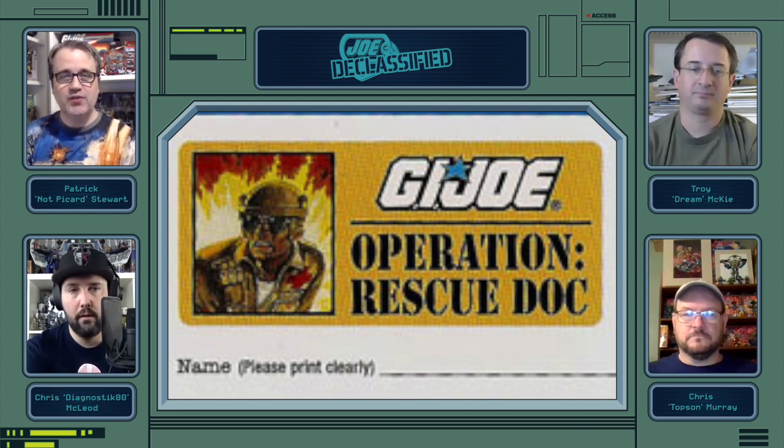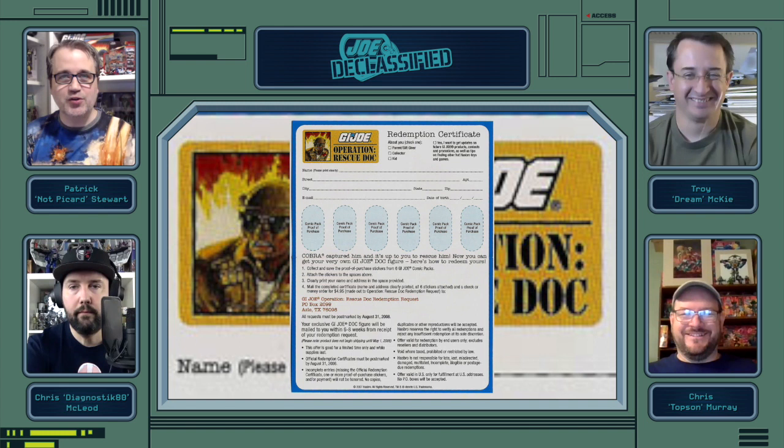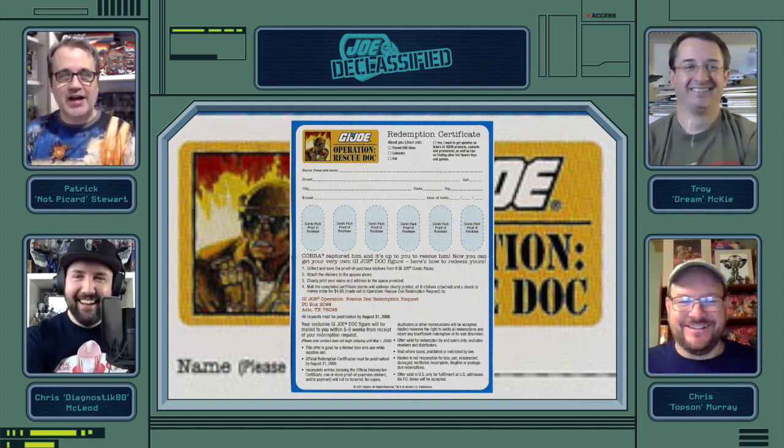And inside, you would get the offer form that you needed, and you'd only get one. You needed to collect 6 stickers to put on that offer form. And then you needed to mail away $4.95 with the form and the 6 stickers. Or, once again, collectors still managed to have flag points and requested if they could use those. Said, okay, but for the last time.